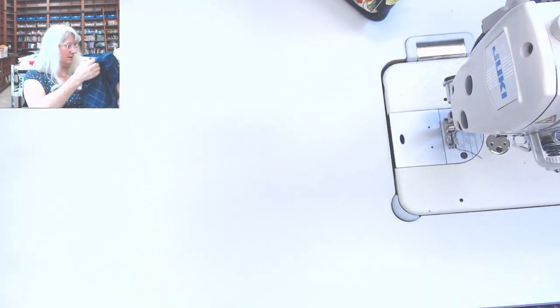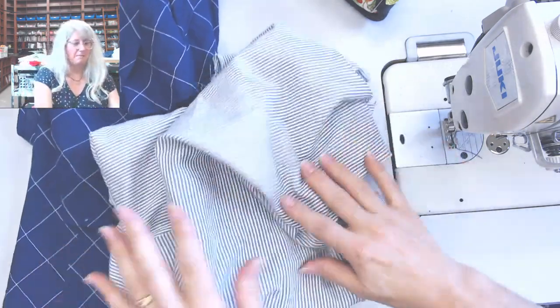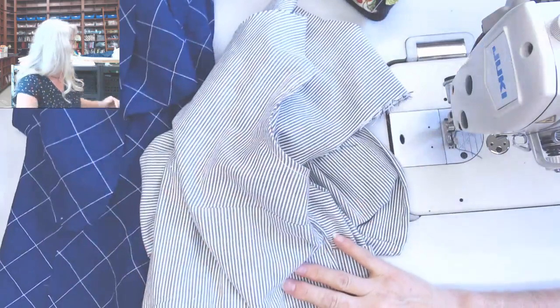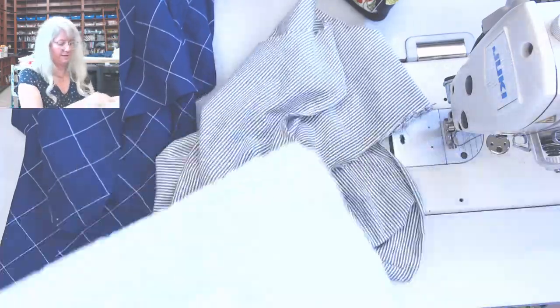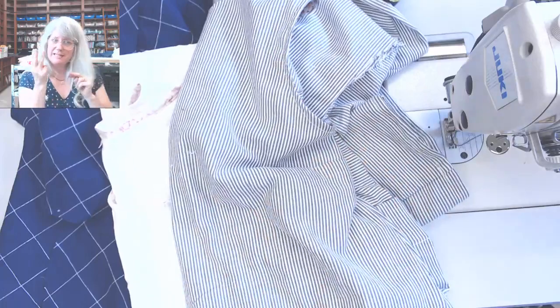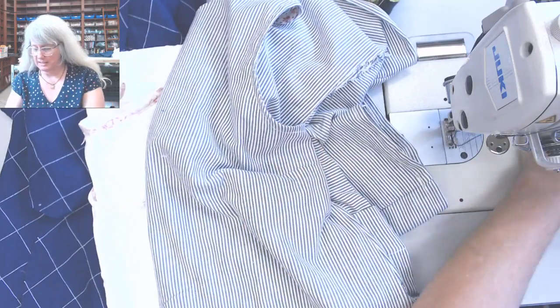All right, so I've got my blue one, my stripe one. And my white one. Ooh, that's bright. Let's cover that one up. So I've got 3 samples, all kind of different a little bit from each other. So I'm pretty excited about that.